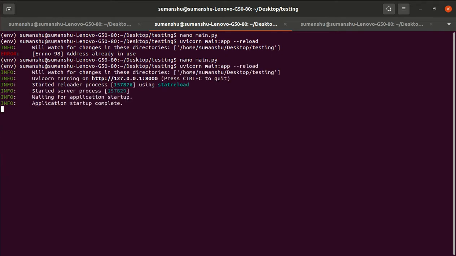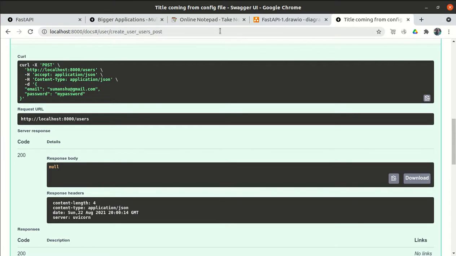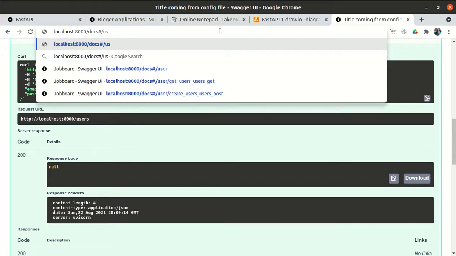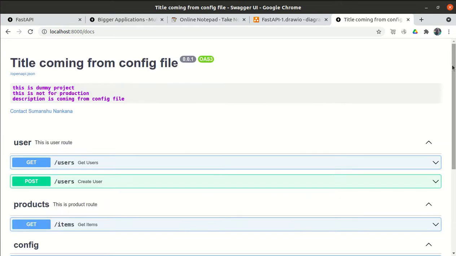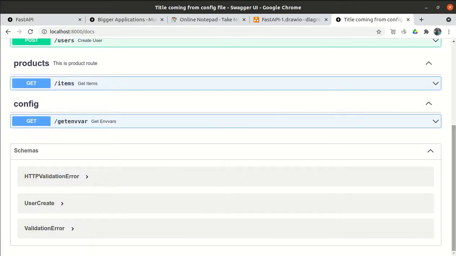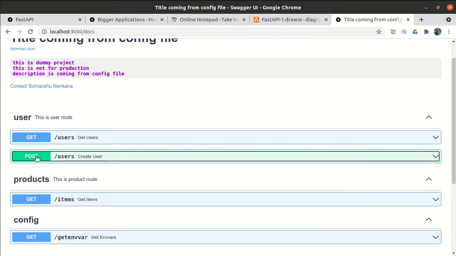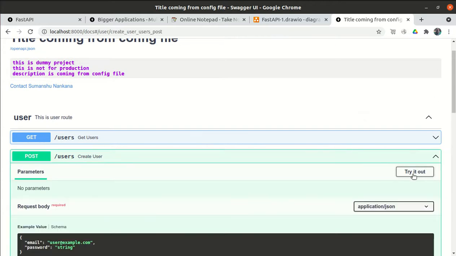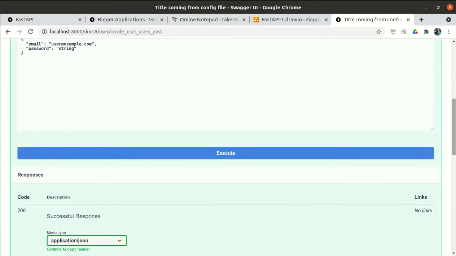Now the application is started. We will see whether we are able to successfully insert the data or not. Under the post, let's try it out and insert the data.